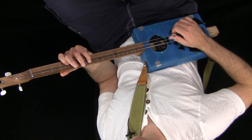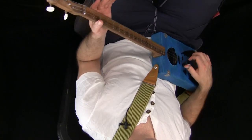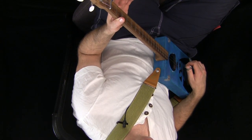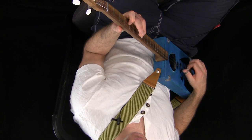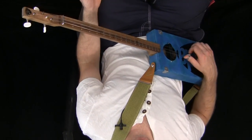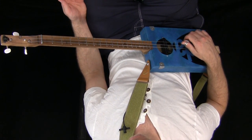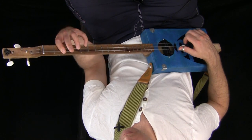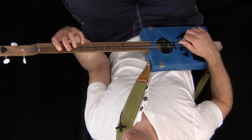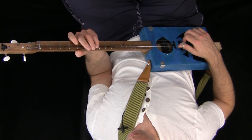Thumb, index, thumb, middle, thumb, index, thumb, middle. Do that again. Thumb, index, thumb, middle, thumb, index, thumb, middle. Second pattern. Try going to the, sorry, it's thumb, pull on beat 2. 1, 2, 3, 4, 1.